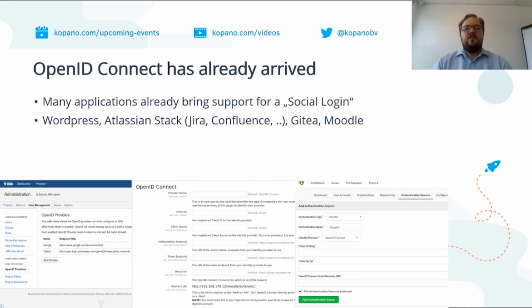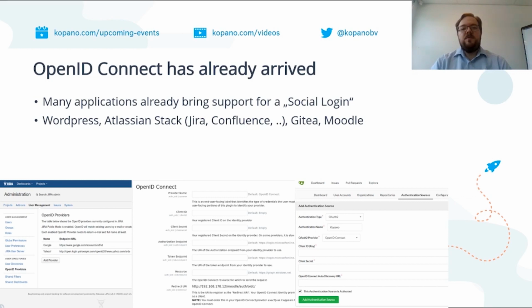Apple recently launched, or I'm not quite sure if they really have launched yet, or at least they made known that they have plans to bring this login with your Apple ID to additional applications. And also that is based, at least in its core, on the OpenID standard, with some Apple-typical exceptions built on top of that. But there, like I said, the standard has arrived. There are already many applications that bring support for this kind of social login.